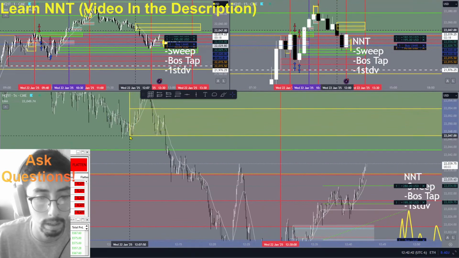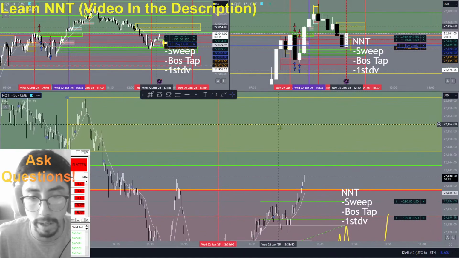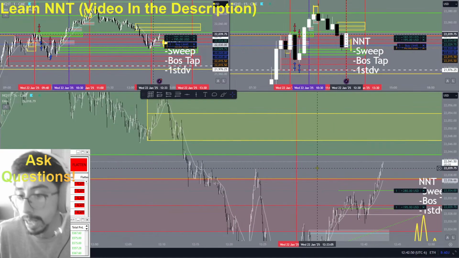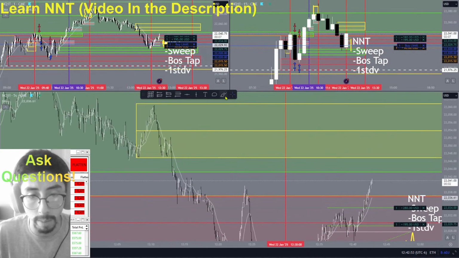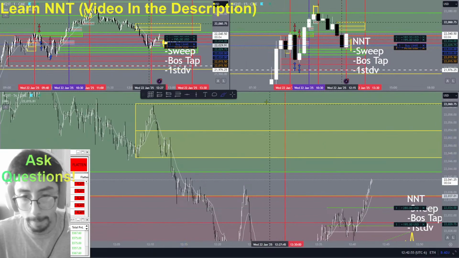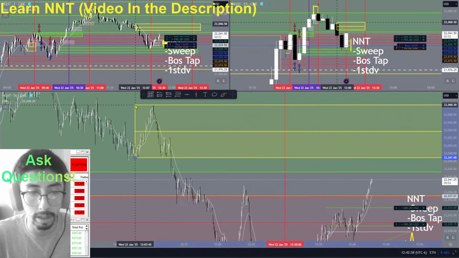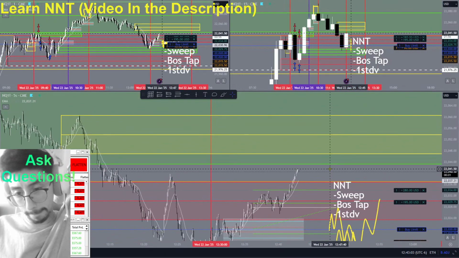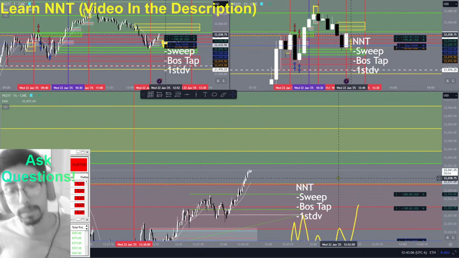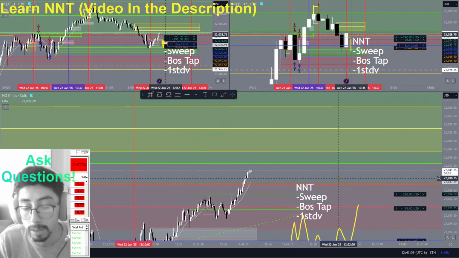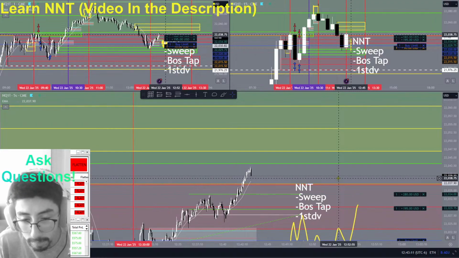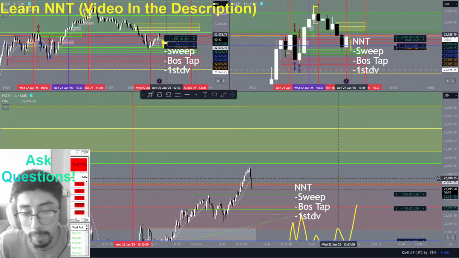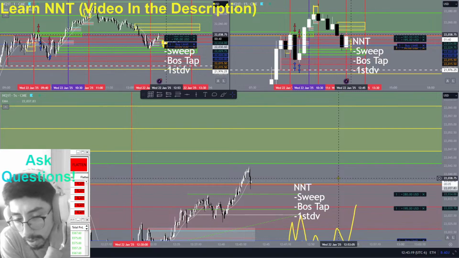Let's see, where is that? Yeah, I'm more than confident this one's going to get filled. It's at the entrance of a 15-minute zone, even though it has been mitigated already. And this zone doesn't have a clear tap, but the tap happened already. I can more than confidently say that this is going to deliver. So when that happens, I don't want to be in the way. But I can start to look for bearish trades if we do come back down. If we can come back before crossing the 15-minute, I'll be interested, because it might just dump.